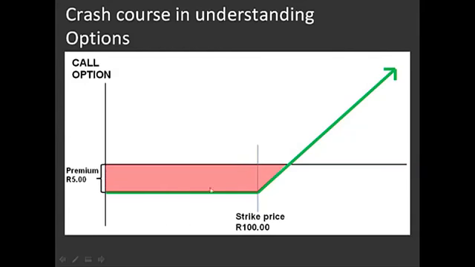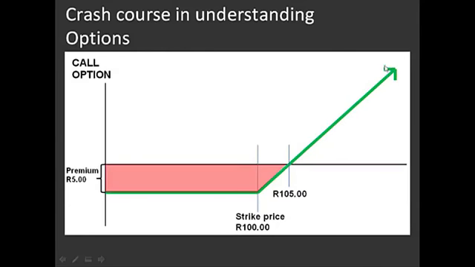So in other words, what that means is that you can see that your payoff on that call option is effectively a loss of minus 5 Rand, up until the strike price of 100 Rand. And then if the share price rises from there, your call option will start to make money from there on. Now, in order to actually recoup the cost of your premium, you need the price to rise by the amount of the premium effectively in order to get past. So in other words, in this case, it would be 105 Rand.